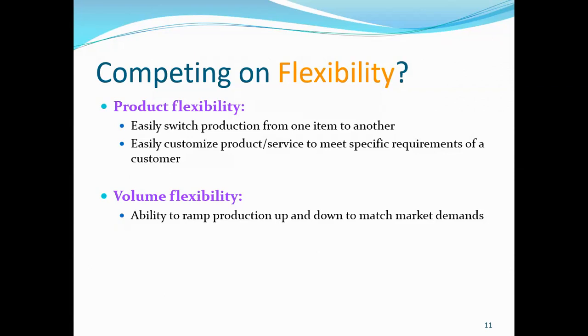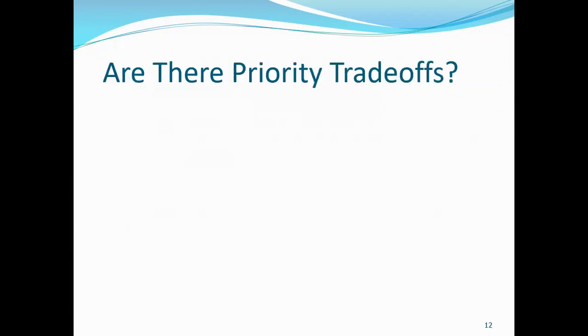And then the volume flexibility. That's for the production side. Sometimes when we start a production, they have a whole batch of 1,000 units. You have to make 1,000 once you start. But some production can be more flexible in terms of volume. So it depends on what we want to focus on.